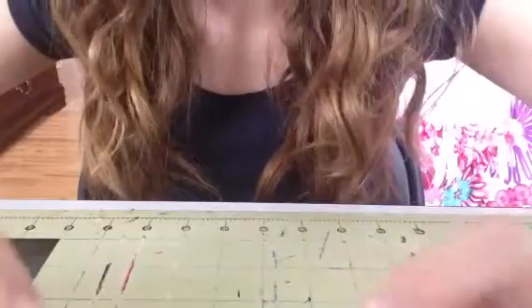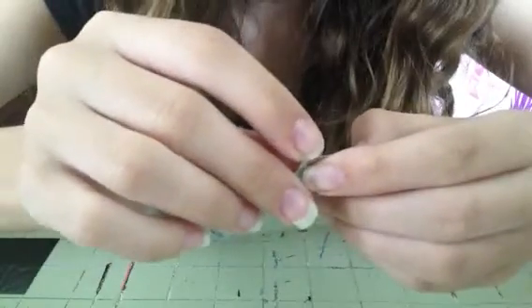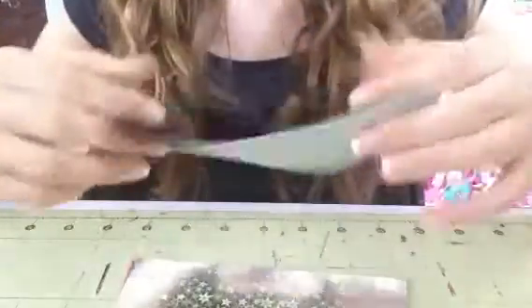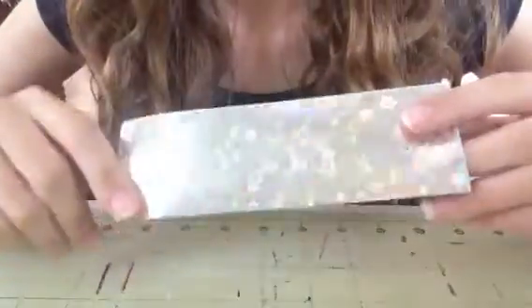This is a really very simple tutorial that does not use a lot of duct tape at all. So what you're first going to do, if you're making a bow just like this, is cut a strip that is 6 inches of your outside color — what you want your main color to be. For this tutorial I'm going to be using the Prism Stars. I'm just peeling this up because the Prism tape is different and has a wax paper backing. So I'm going to take my Stars strip, lay that face down, and take any color strip — it really doesn't matter — to be the inside piece. I'll just use black, and stick that right on top of each other. These are two 6-inch pieces, just like this. And this is really your main piece.